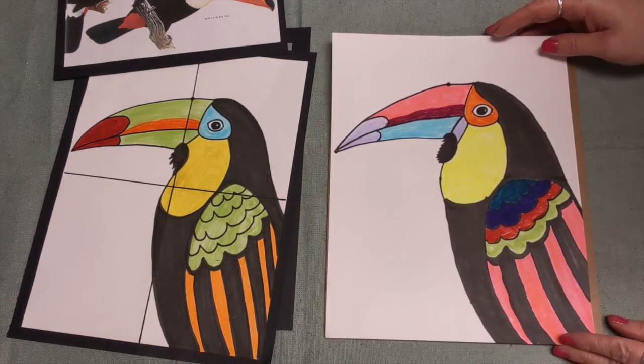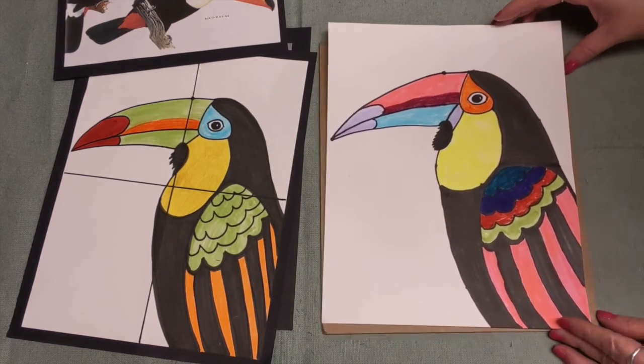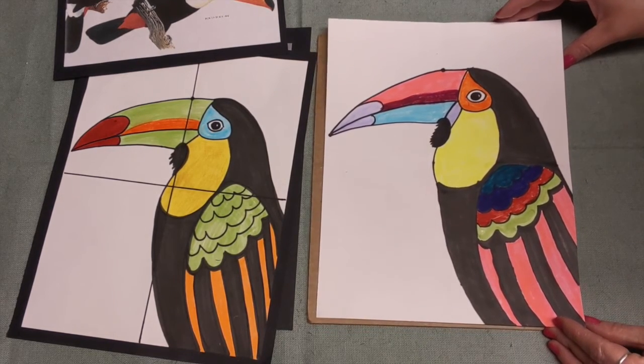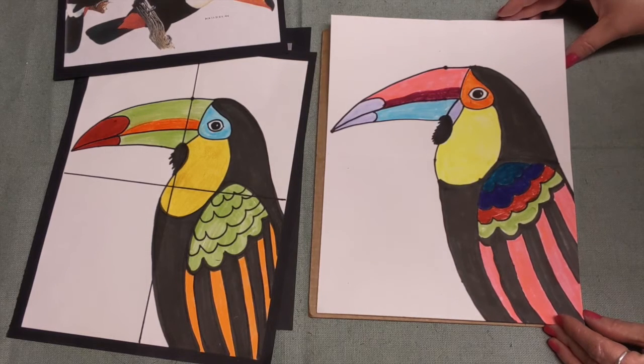All right, so we are now finished with our picture for today, boys and girls. And I hope that you continue making more toucans today. If not today, maybe spend some time with some friends. Show them how to make the toucans. And then maybe you can color your toucans different colors.